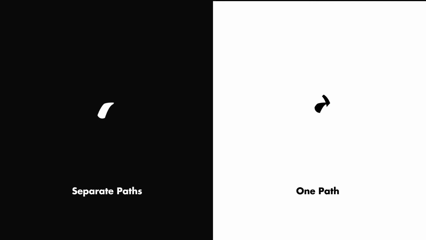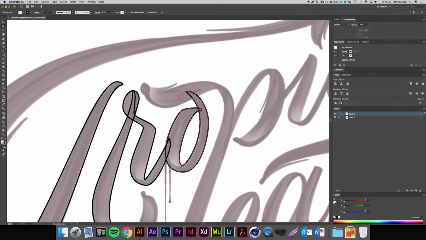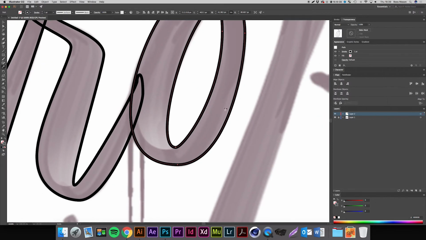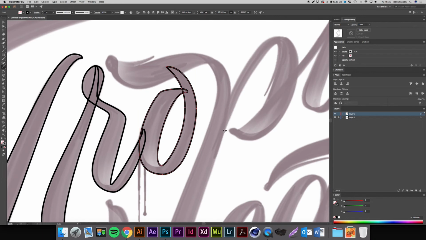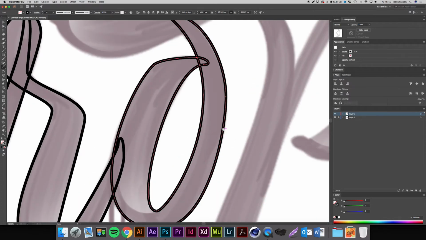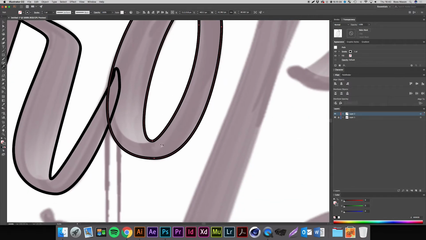A great way to do this is by using something called the knife tool. So I'm just going to select my O, come over to our eraser, left click and hold, and grab the knife tool. Now I'm going to zoom in by pressing Command plus, and what I find is the best way to go around this is to split the letterform evenly. Then when you create your animation, you'll be able to animate it smoothly and it won't be too fast from one side to the other. What I find with O's is the best way to go about it is to split it right down the middle where these two points are here.